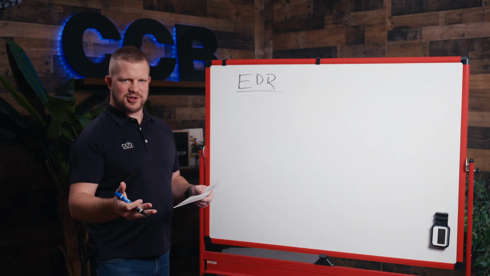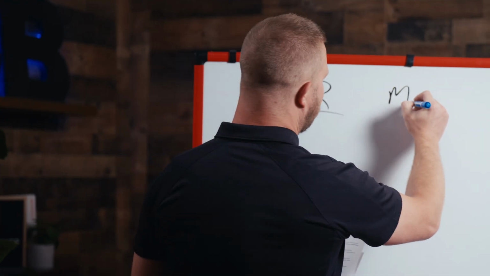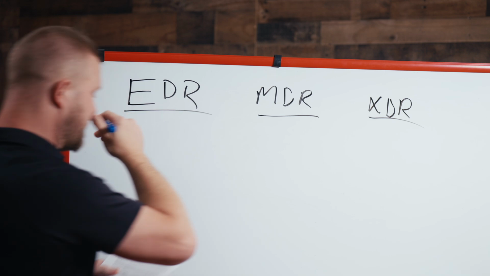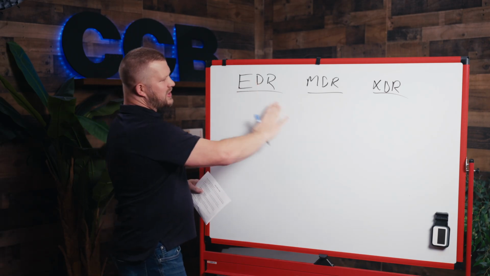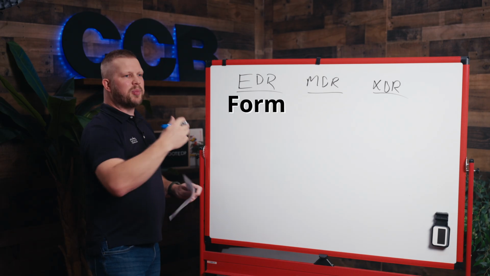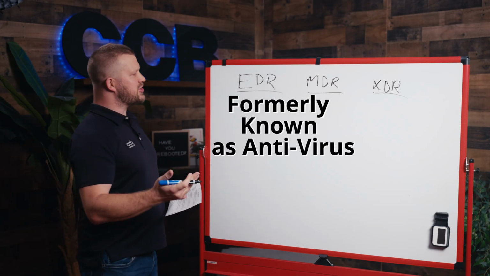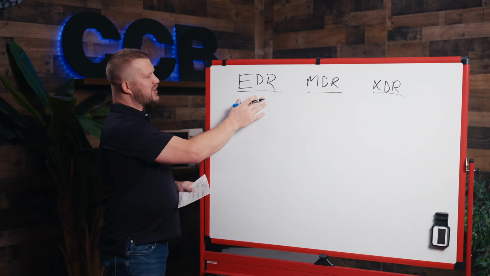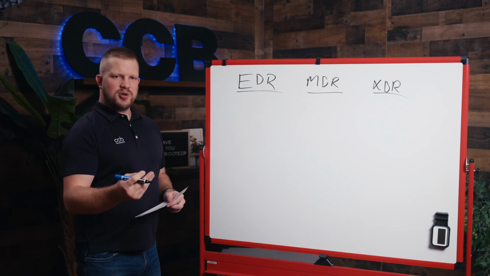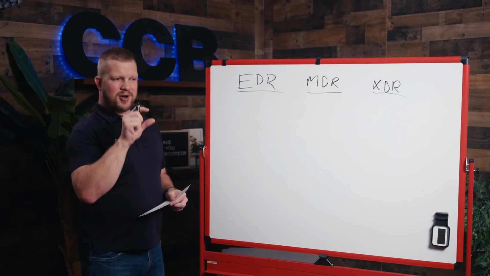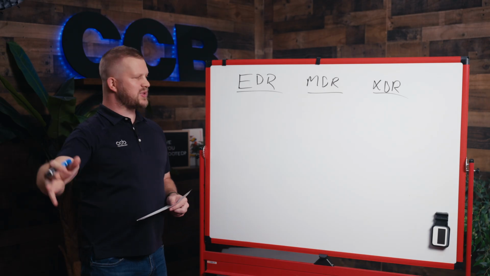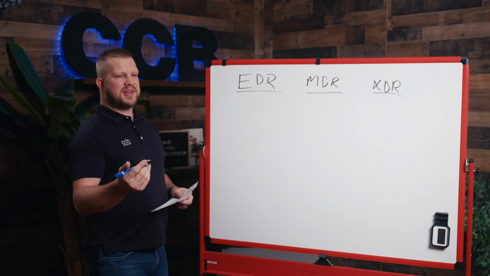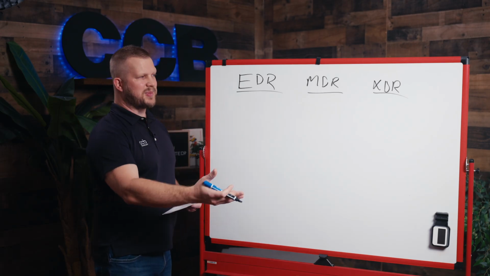You've got Endpoint Detection and Response, Managed Detection and Response, and then XDR, Extended Detection and Response. So there's a couple pieces there. This is in all of them, but essentially EDR is the replacement for antivirus. Traditional antivirus, and then what everybody called next-gen antivirus, had a couple limitations. It was signature-based, so a file had to look a certain way, or it had to be the exact same file across multiple systems for antivirus to detect it. And it often was too late by the time it detected it. It obviously already existed or something had happened.